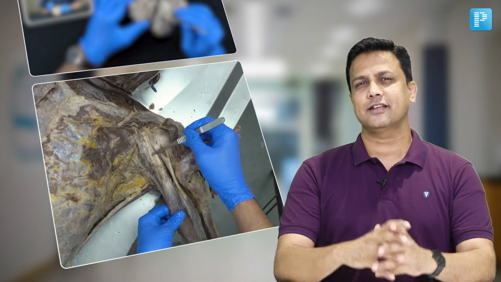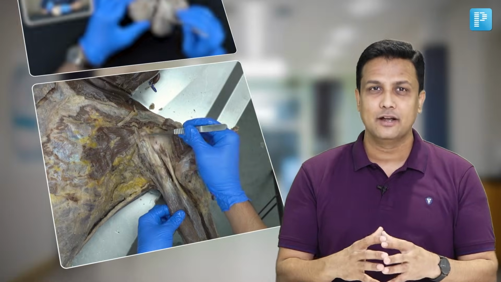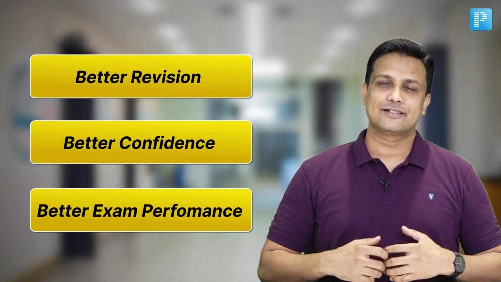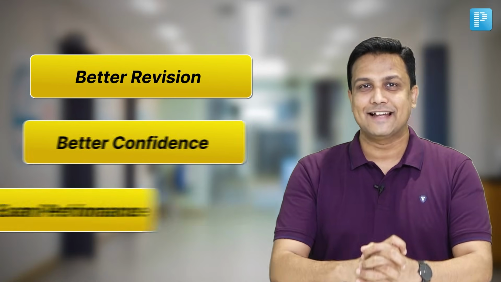Dissection videos also give you something that real dissection halls often cannot: the ability to rewatch and revise. So complex regions like the neck, the cranial nerves, or the brachial plexus can be watched multiple times until the concept becomes clear. That means better revision, better confidence, and better exam performance. That's exactly why dissection videos are one of the biggest upgrades in version 11.